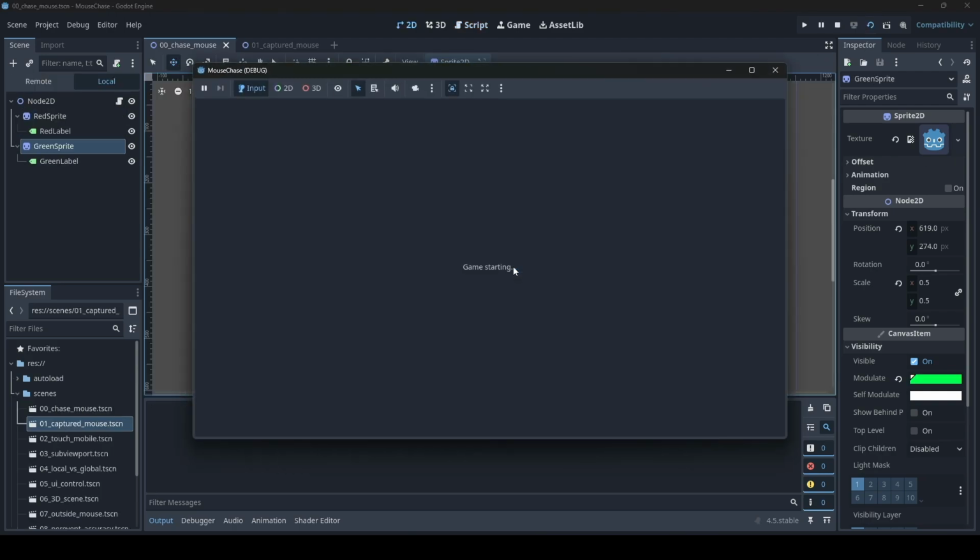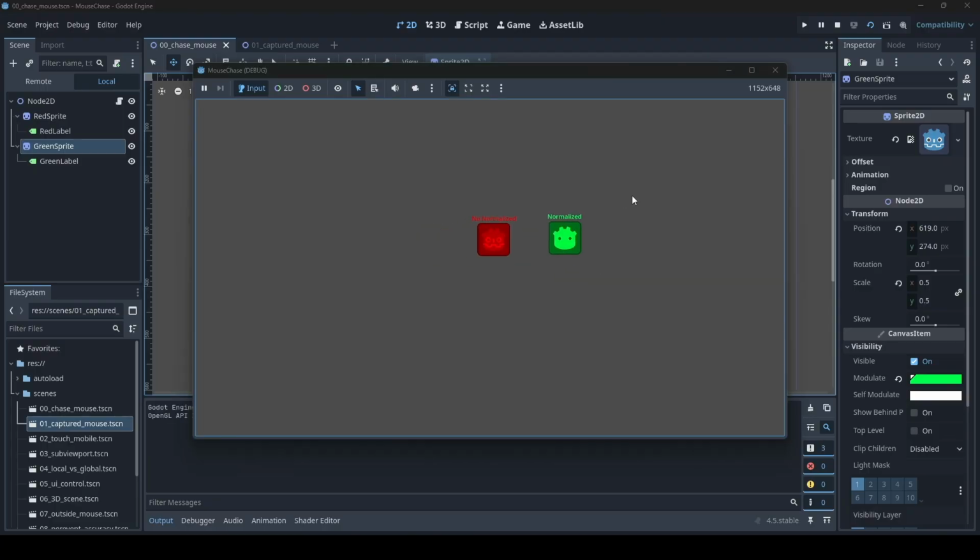Some frequent ways that get global mouse position doesn't work is if the mouse is captured, maybe it's hidden, maybe you're on mobile and there's a touch screen, so there's not actually a mouse, or you're using a grid formation, or you could be using a 3D project. All of these have mouse information, but you have to get around it by using different functions. And I cover that in the project below, so you can just download it, experiment, and see if what I have set up works for you.